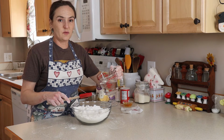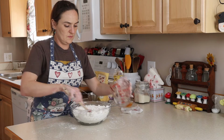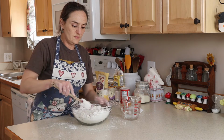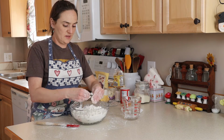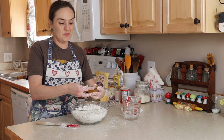And once I get a little bit of the water mixed in, I'll mix in the honey. You want to just mix that around. It's not going to be a super wet dough. I'm just going to mix it with my hands a little bit. But it is coming together nicely. And I'm actually going to add in the honey now as well. And then the rest of the water.